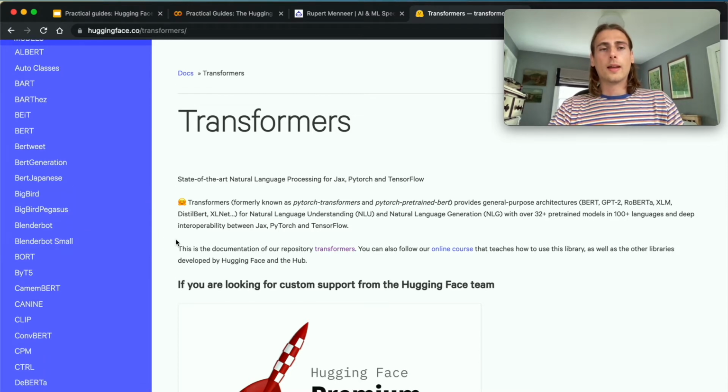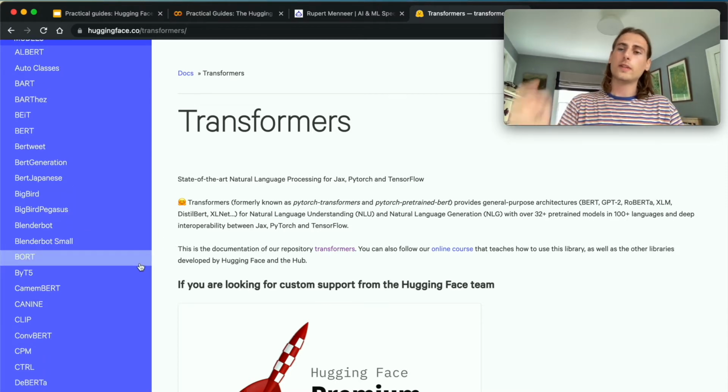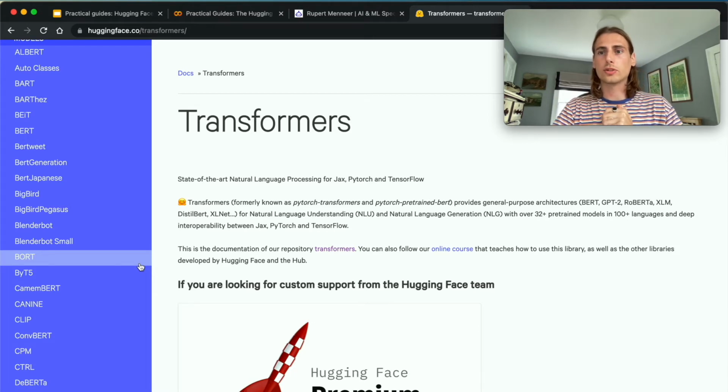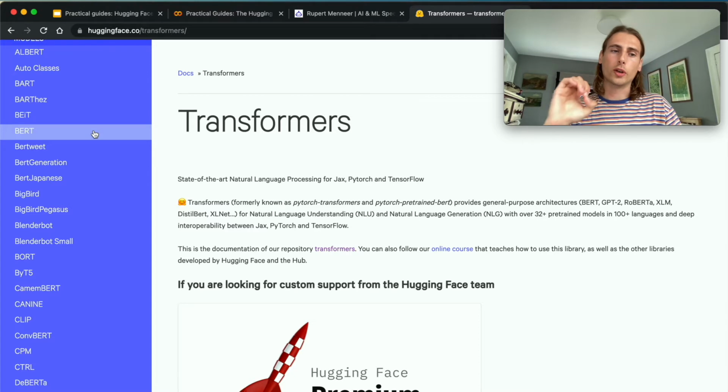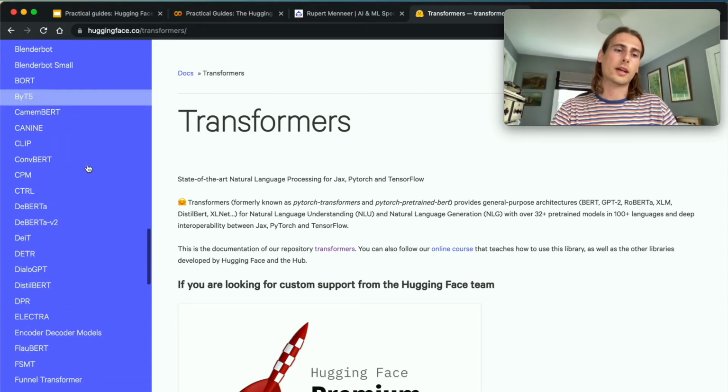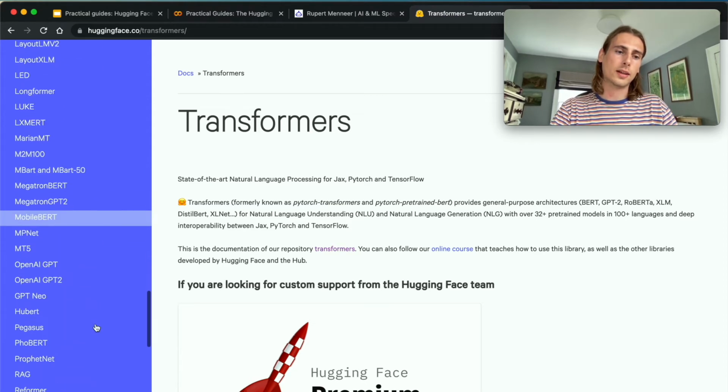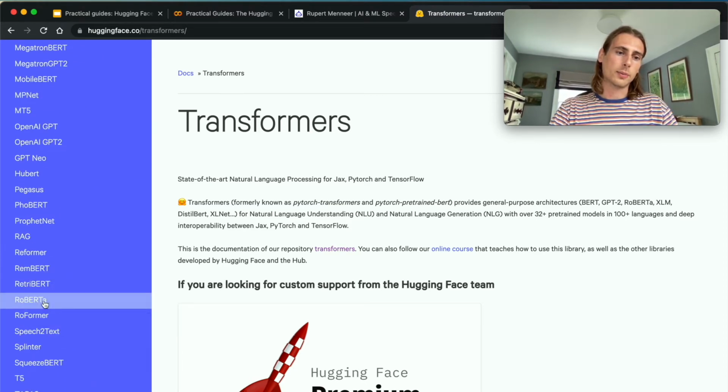Although on the previous page I showed you they have lots of models, so there was that sentiment classification model, for example, that was fine-tuned on the Stanford Treebank dataset, that's a specific model. But here it's slightly different, a slight tweak. It's actually the architectures that are supported. So the BERT architecture, or if I go down, I'll find the RoBERTa architecture down here. Where is it? RoBERTa, down here.